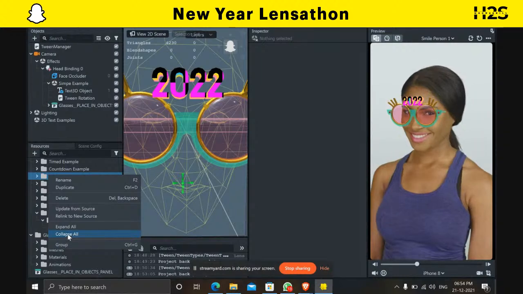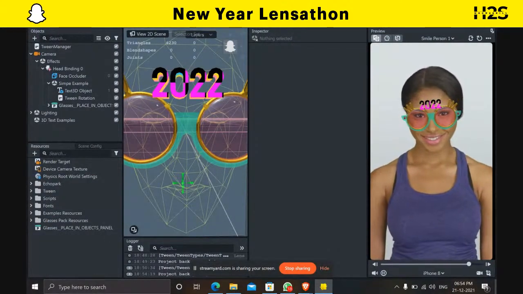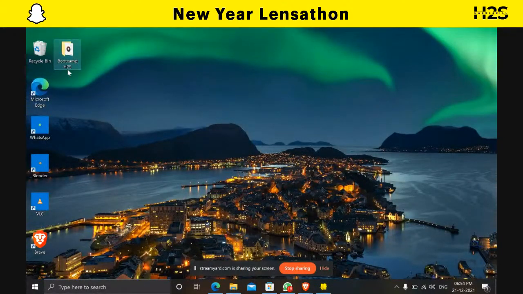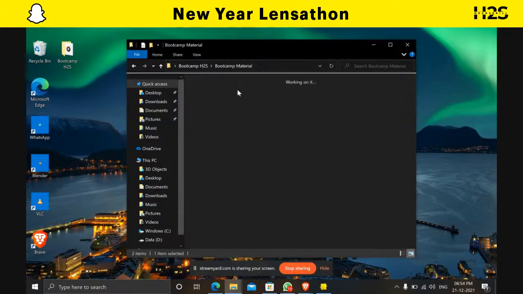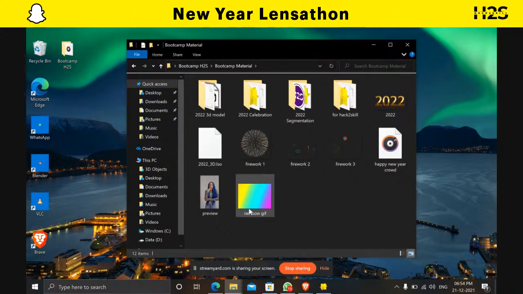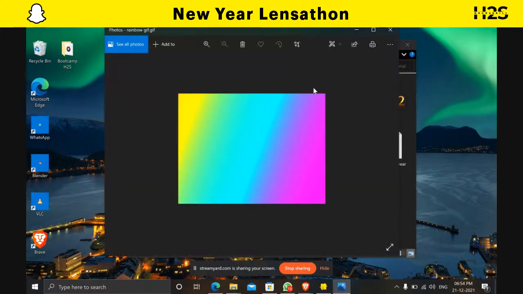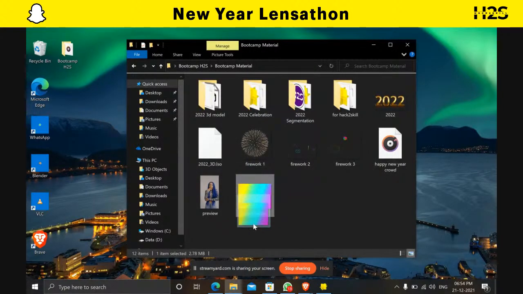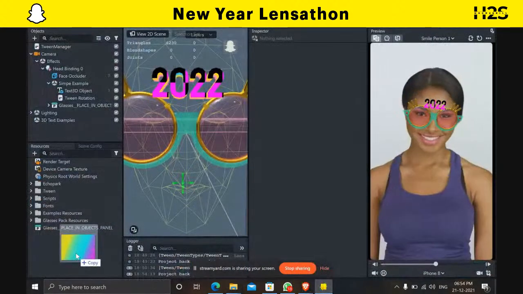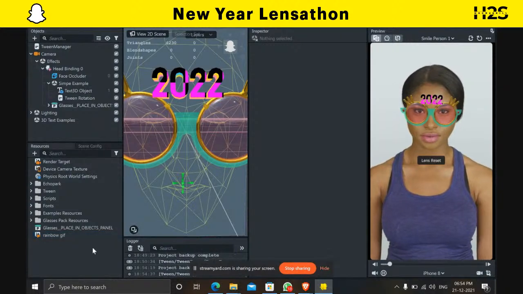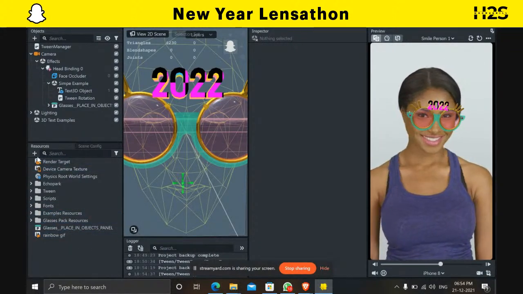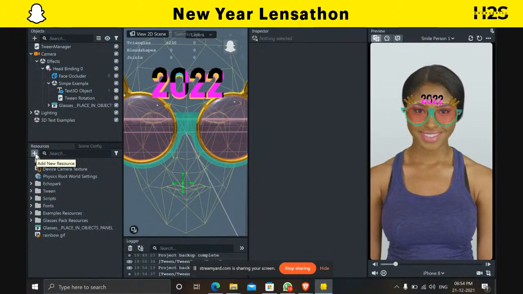Let's just import. Yeah, this is a gif. I got it from the internet, and let's just import this into our resources panel. You just have to drag and drop. There are many methods to add the ingredients.